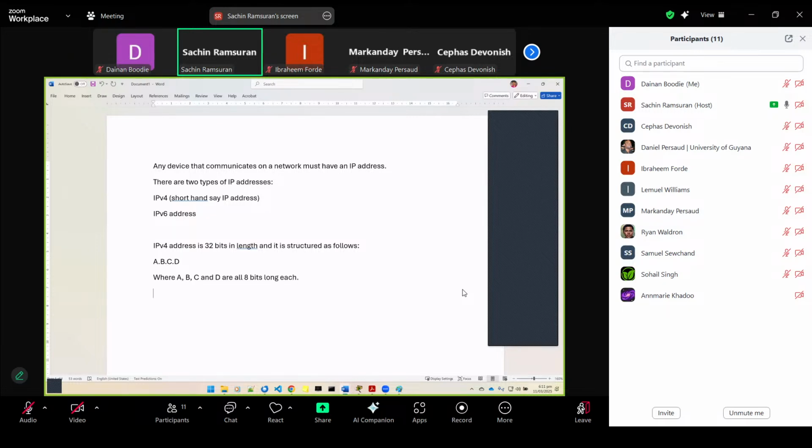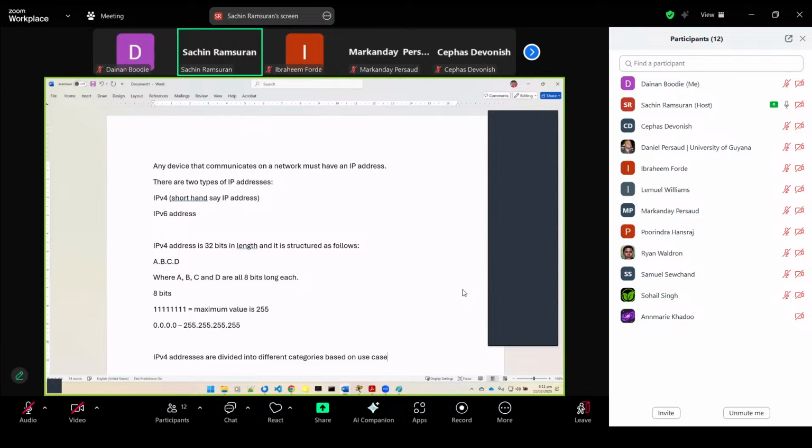Now, something with 8 bits, if you write it out in binary, 1, 2, 3, 4, 5, 6, 7, 8, the maximum value is 255. So that means your addresses could be from 0.0.0.0 all the way to 255.255.255.255. Now, IPv4 addresses are divided into different categories based on the use case.